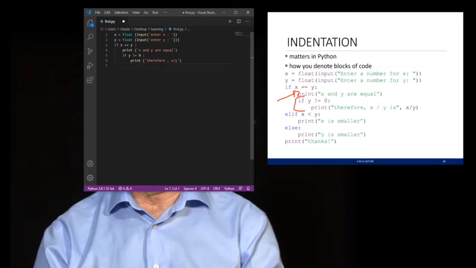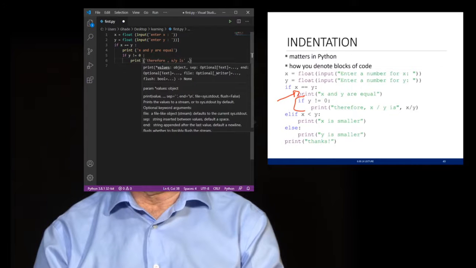So all this is inside the parentheses. And this is a calculation.